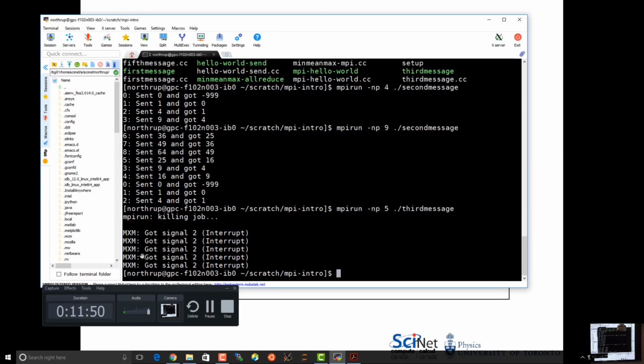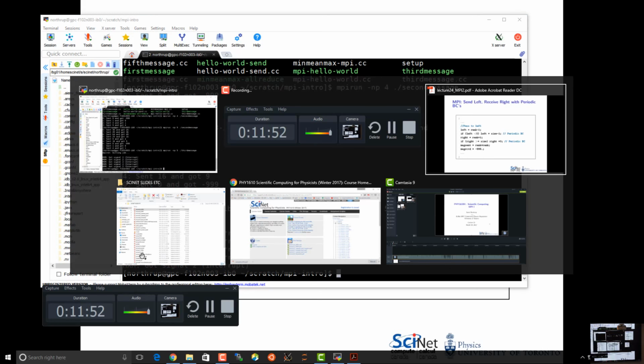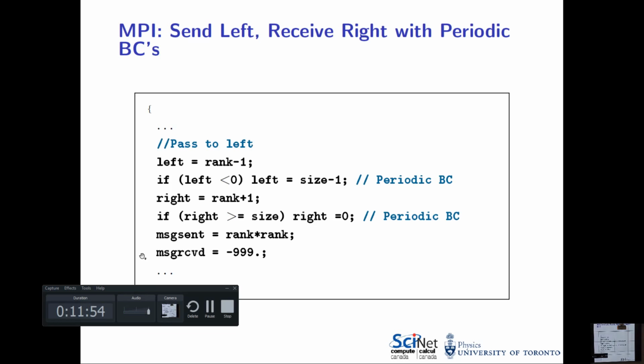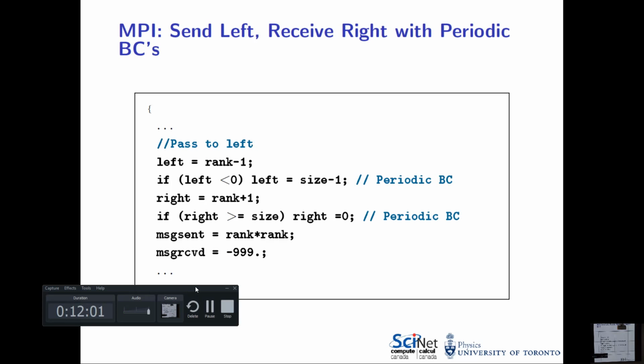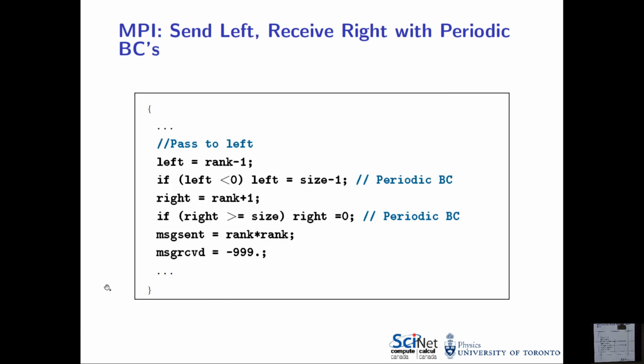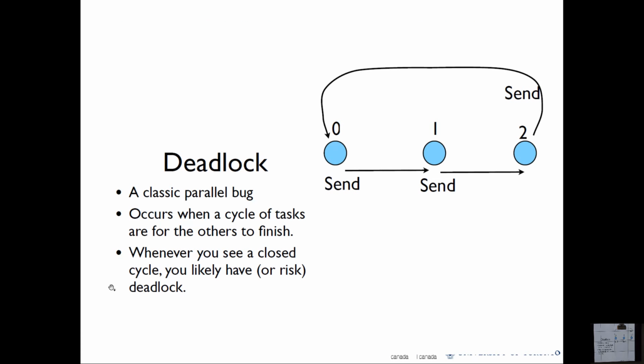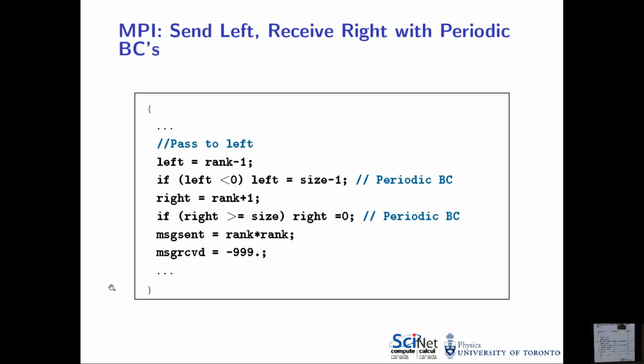So there's a case. What did we do wrong here? What did we add here? So why is this not working? Well, I'm jumping ahead, but basically this creates what's called a deadlock. Okay? So this is the sort of classic parallel bug. And you're like, why? Everything looks perfectly fine. I'm looking at this code. Why is this not going to work properly?